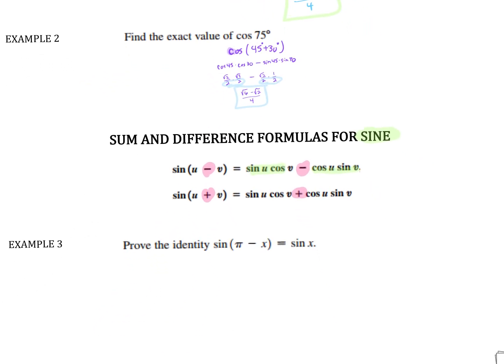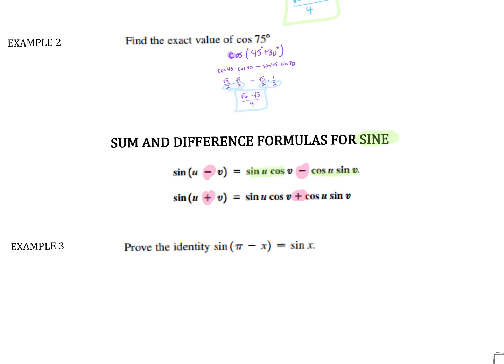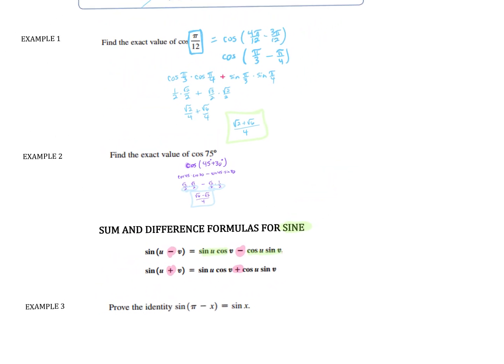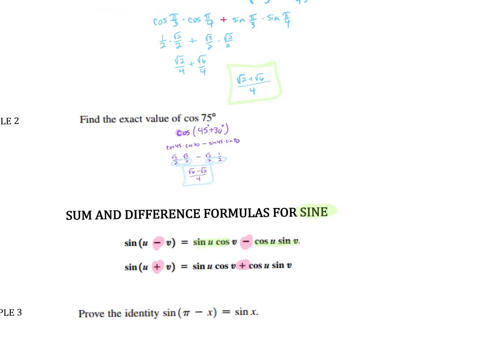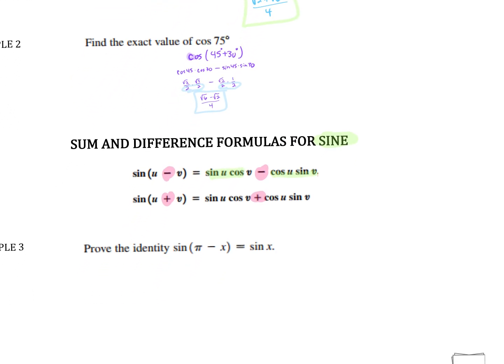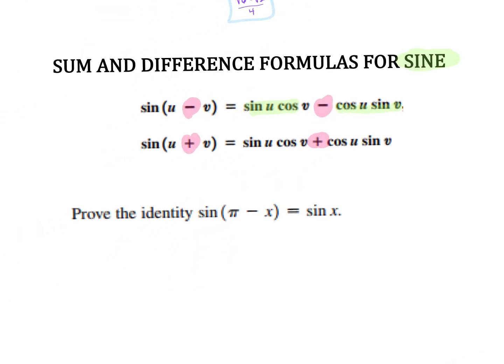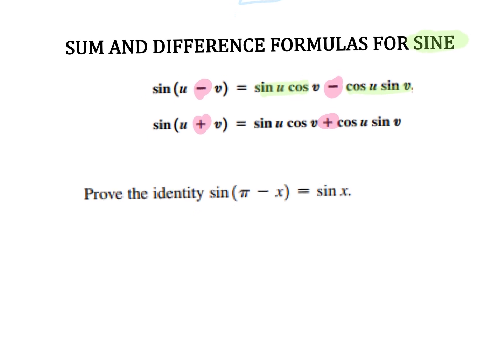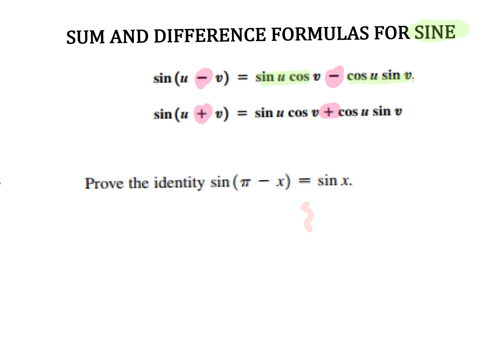So formulas are a little bit different for sine, but they're going to work exactly the same way. I want you to notice, though, this next problem is a little bit different from what we were just doing. I mean, these up here, you were given an angle measure, right? We had to add or subtract to get that. This one, if you notice, it's giving us values already and we just have to prove. So this is similar to what we've been doing where, okay, we obviously need to work on the left-hand side because it's the more complicated side. And we're going to have to plug into our formula.